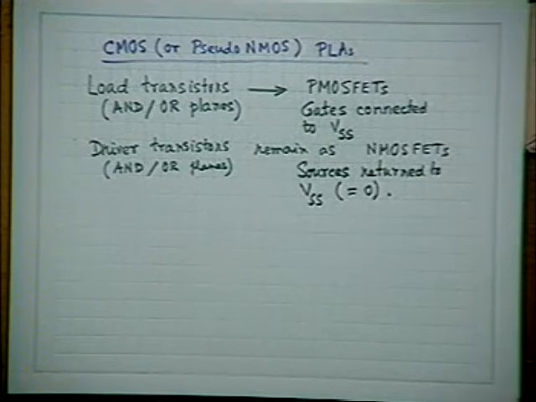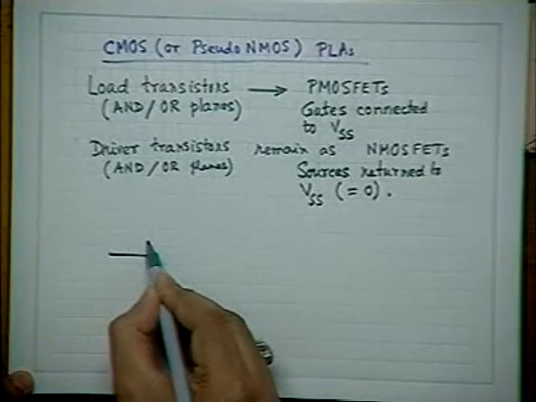Sometimes we keep VSS at a different potential for certain reasons, for DC level adjustment. Say in ECL applications and other things, suppose I have to interface it. So it is not always necessary that you keep VSS at 0 volt, but in most applications, VSS is 0 and VDD is 5 volt in CMOS.